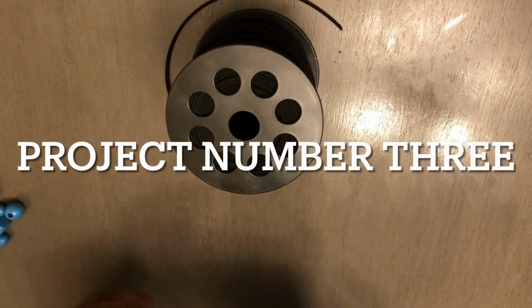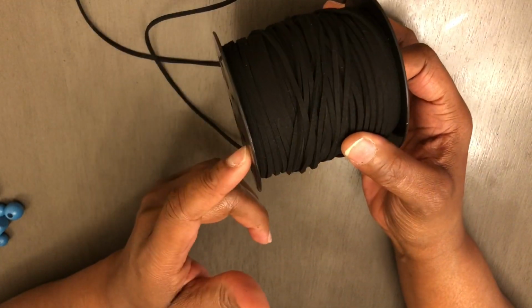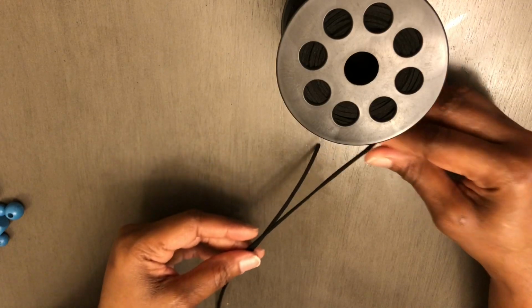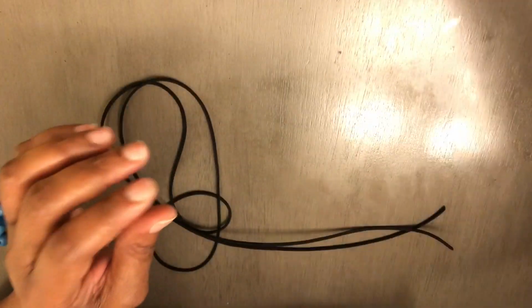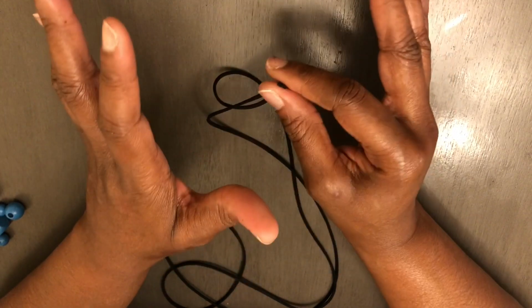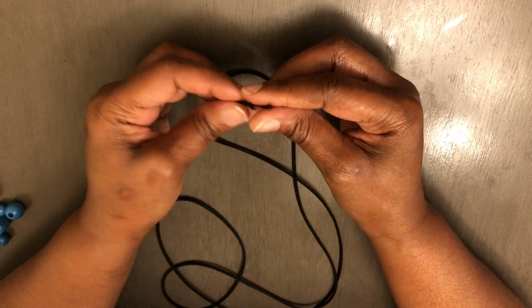Okay, y'all. So the next thing I'm going to do is I'm going to make another necklace, and this spool I got from Amazon. So you want to take off as much as you feel like you need. I always like to have more because I don't like running out of stuff, y'all. Cord, chain. Sometimes when I'm making stuff, I want to make sure that I can make it and don't have to redo it. When you have been working and making jewelry for a long time, you're going to make a lot of mistakes. And when you make a lot of mistakes, you learn from them, okay?